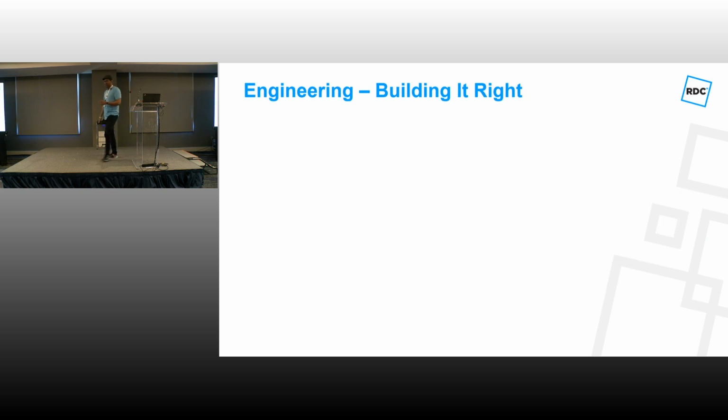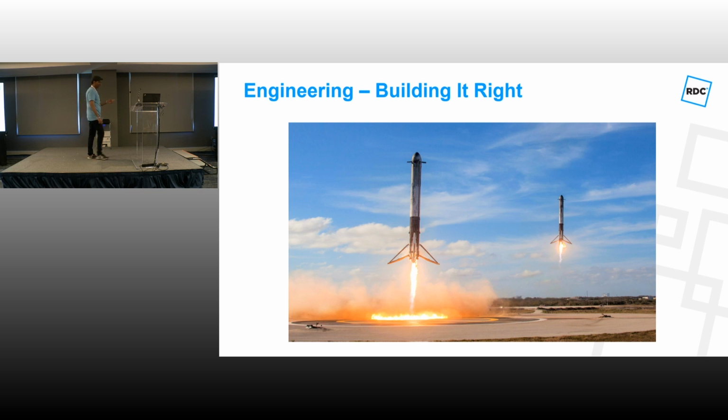Okay? So engineering is mainly about building it right. So who can tell me what this is? Wonderful. Yeah, this is basically the Falcon Heavies coming back, a synchronized landing by the Falcon Heavies earlier this year. So building rockets is not easy, right? It's about not making compromises and doing the right thing. So at Roblox, in our engineering teams, we try and approach building products the same way. And the direction to us from top down is very clear. It is do it right, do not compromise.